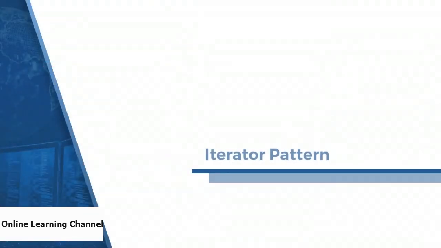A behavioral design pattern that you might have encountered almost as soon as you started learning programming is the iterator pattern. Of course, at that point in time, you may not have known that this is a specific design pattern meant for a specific use case. You would have just used the functionality the iterator provided without thinking about it. So, what is the iterator pattern?